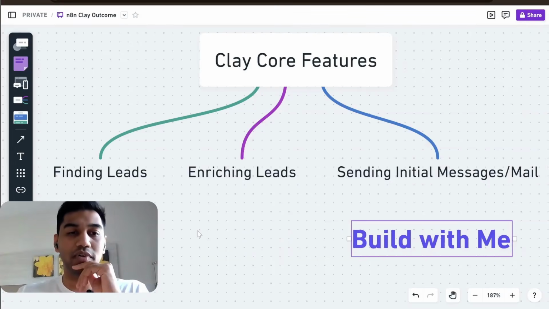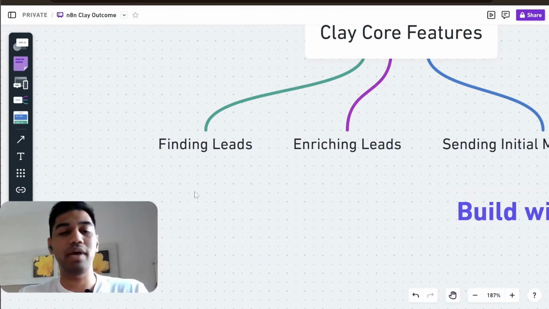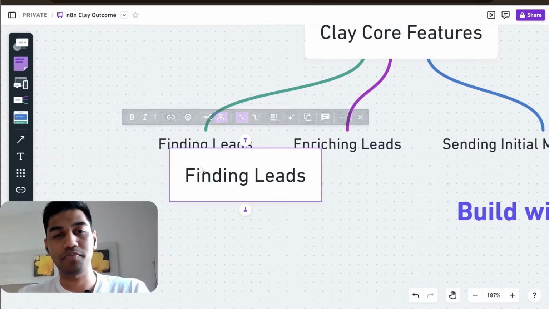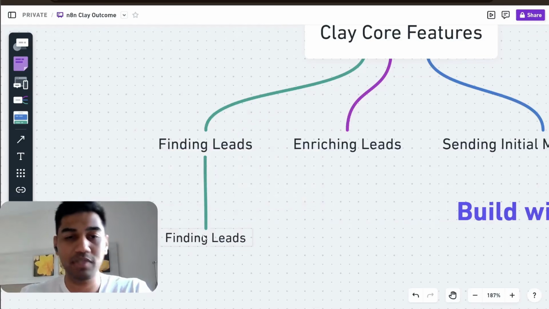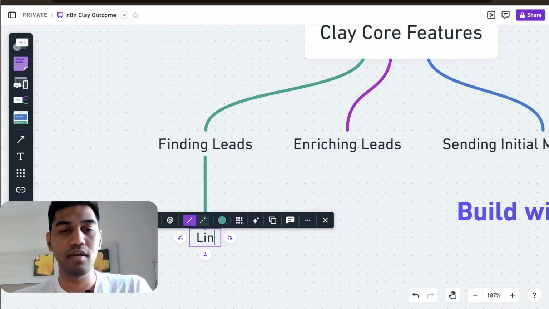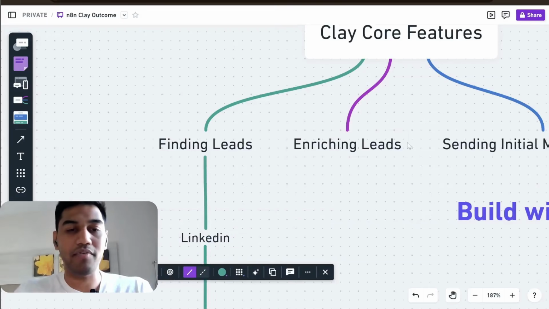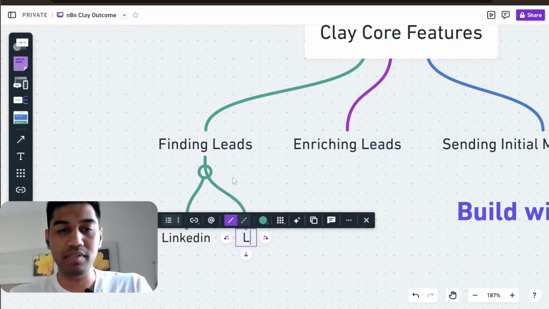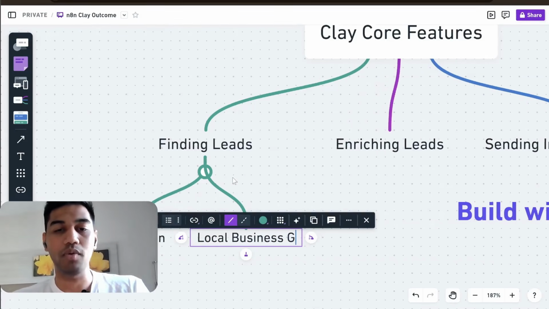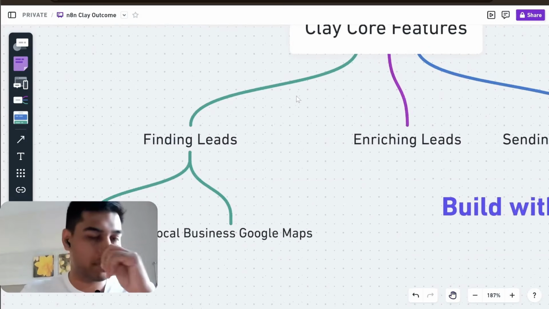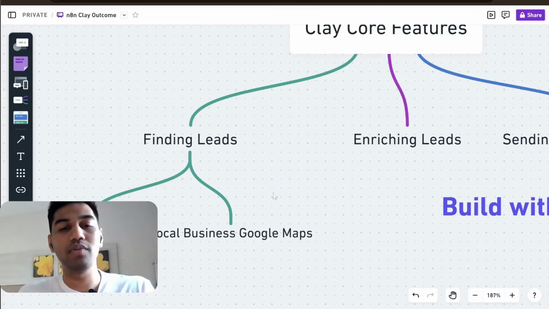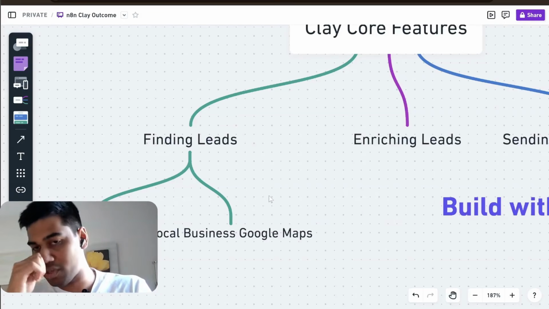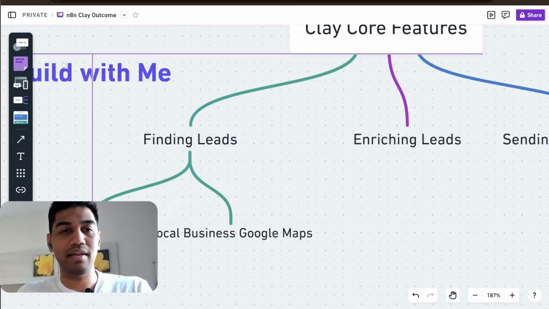First of all, finding leads. I need to think about where are the places that people actually find leads from. If I had to say very simply, most times people find leads from LinkedIn, or they'll be using some kind of other scraping tool. So you might be scraping local businesses, and that might be Google Maps, and could be multiple other options like different websites and similar tools. Instagram could be one if you're in the social media business and you're looking for influencers and stuff. But that keeps growing. Then very simply, let's just bring this here.